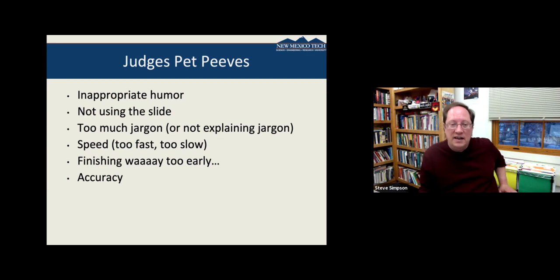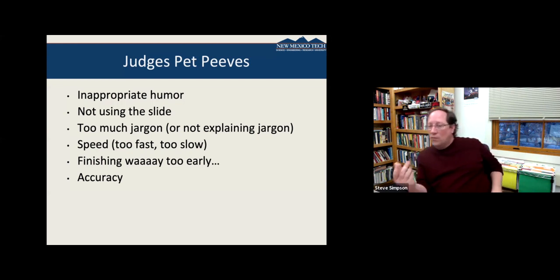The speed, and this gets back to, I think it was Sarah who mentioned the pacing of the talk that we looked at, how she paced herself through it. You don't want to go too fast. If you find that you're really racing to get your talk in 3 minutes, then maybe you should cut a few things out. Okay. You also don't want to go too slow. You don't want to go over 3 minutes, but you also don't want to finish way too early.